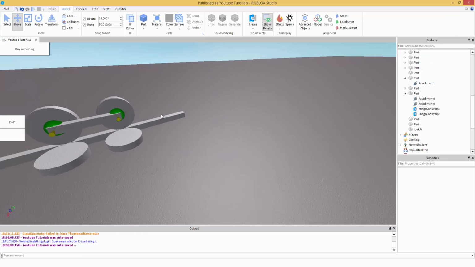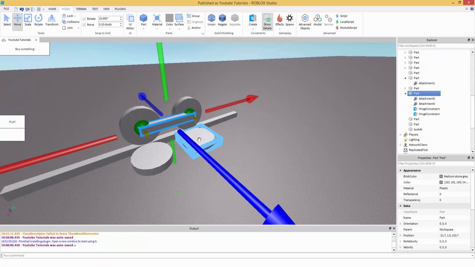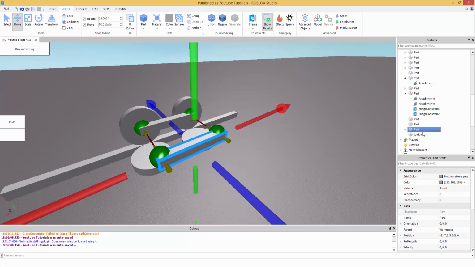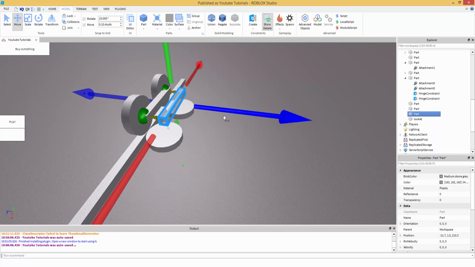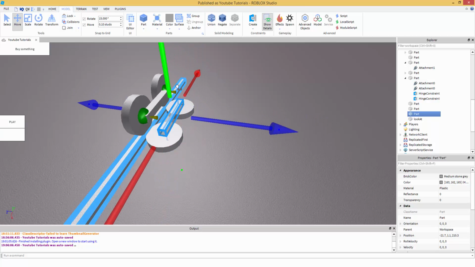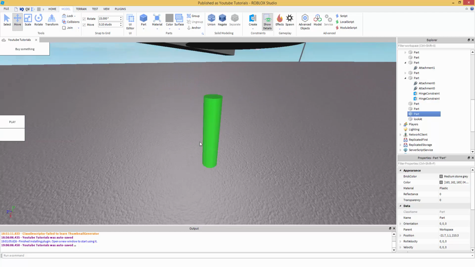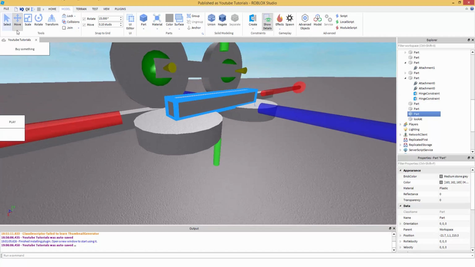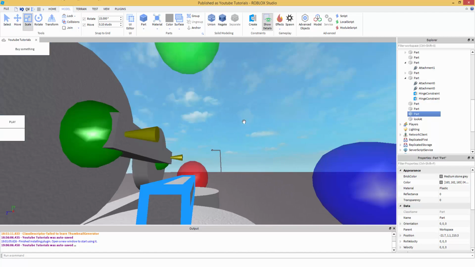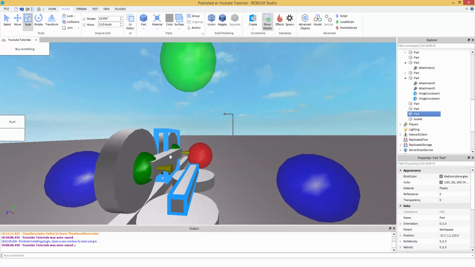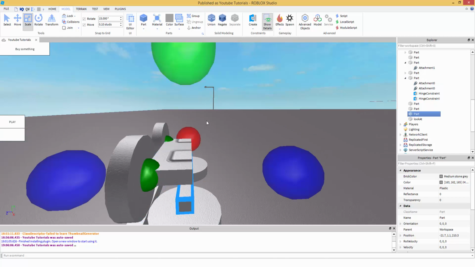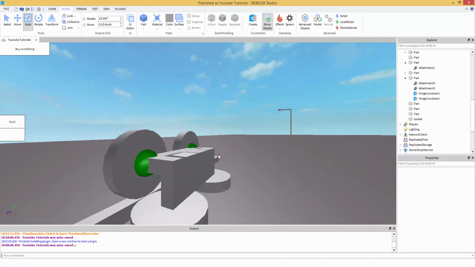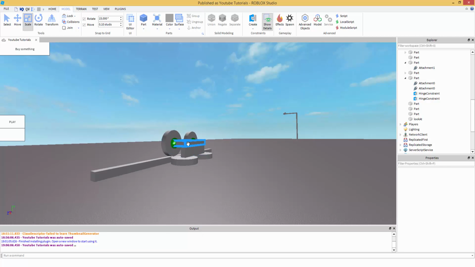Okay. So now we can take this part, Control D to duplicate. Let's go inside that part, remove everything in there. Take this part, and then we're gonna bring it down over here in the center of these two parts. And then let me see what happens if I scale this. Yeah, perfect. So we're gonna take this top part, scale it over here, and then drag this up, and then now these two are attaching.